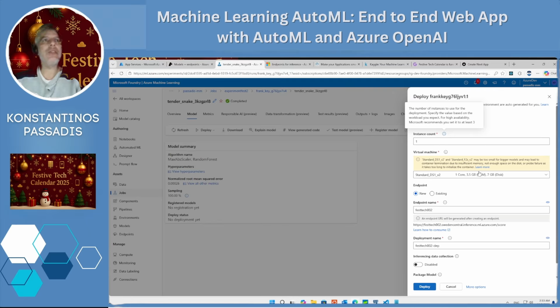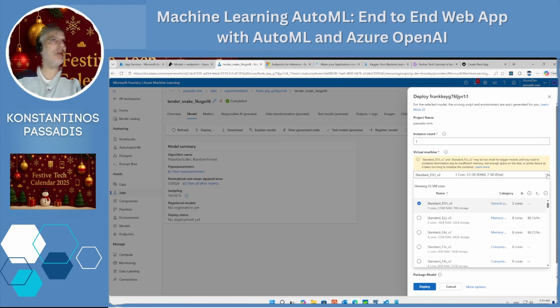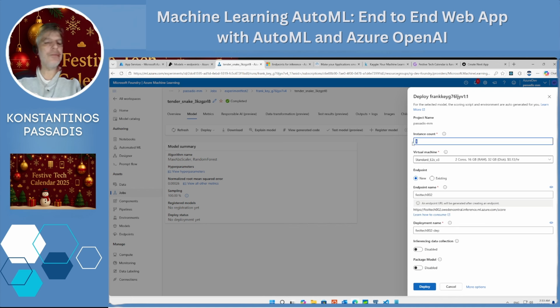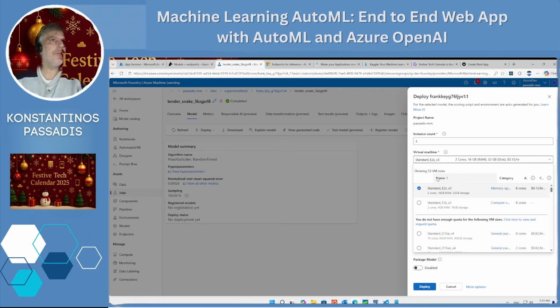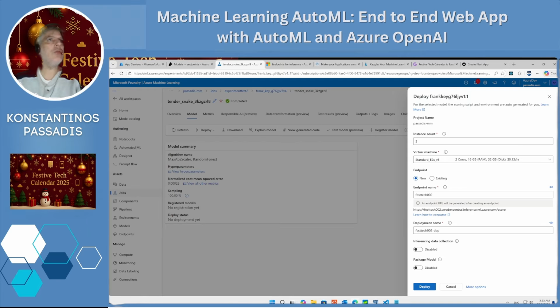Microsoft recommends at least 3, but we are out of quota at this point in time because there are other models ready waiting for us. I don't think we can select this one. Let's see. Okay, it is the specific sizes. We can go with an E2. So not very good. Deploy.